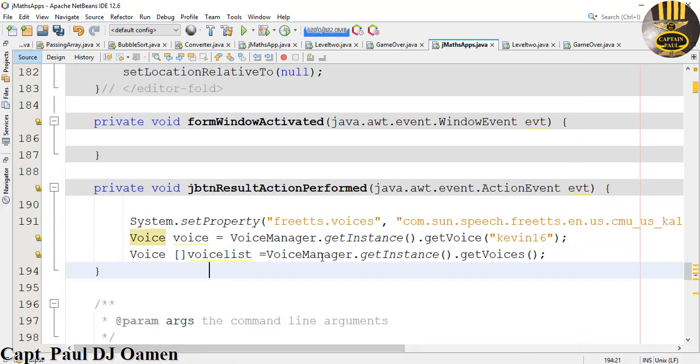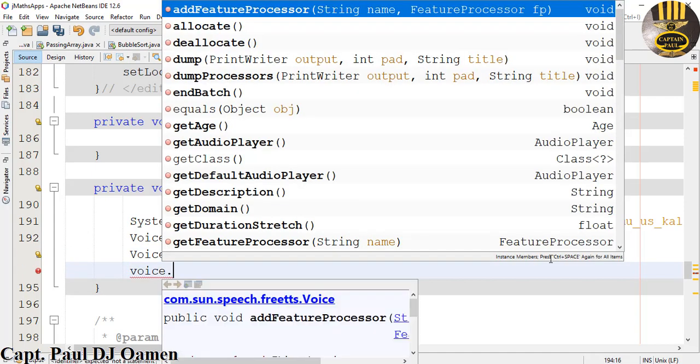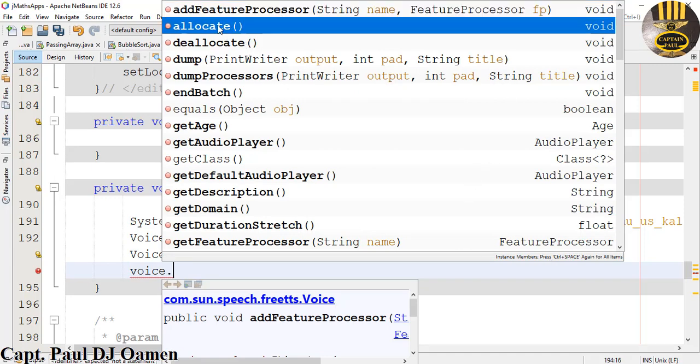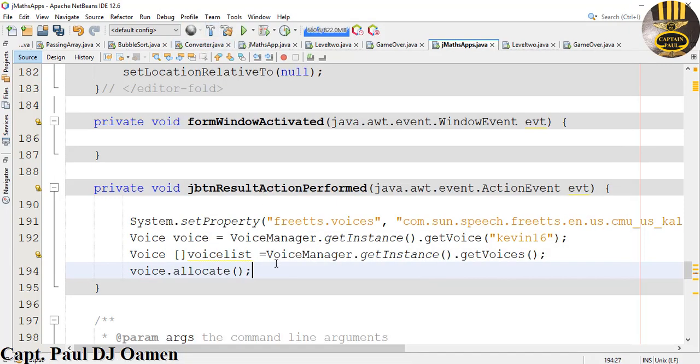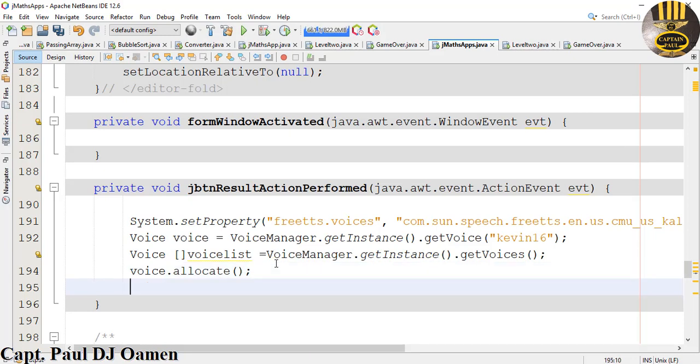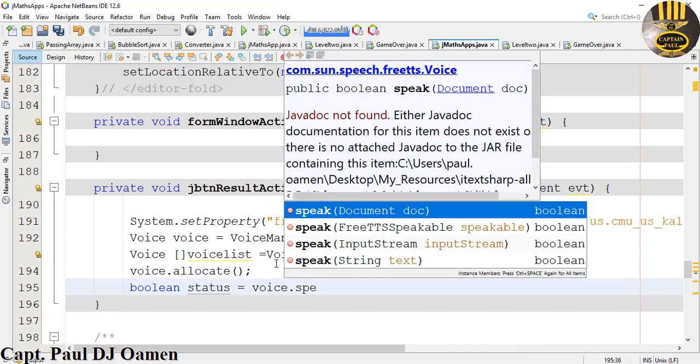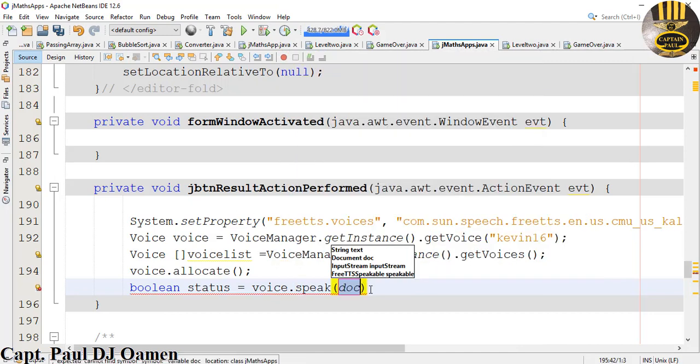Alright, and right underneath here I'm just going to now use or call voice dot allocate, then voice dot allocate, and we now need to use, let's use boolean, and I'm going to say the status of that is going to be equals voice dot speak, and you can then enter whatever you want to enter in there.